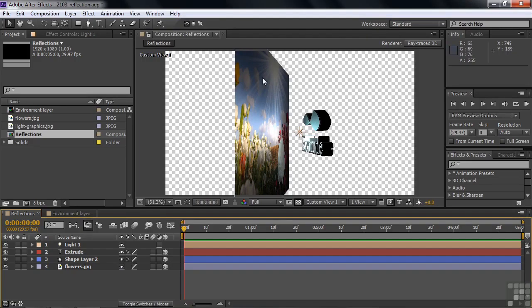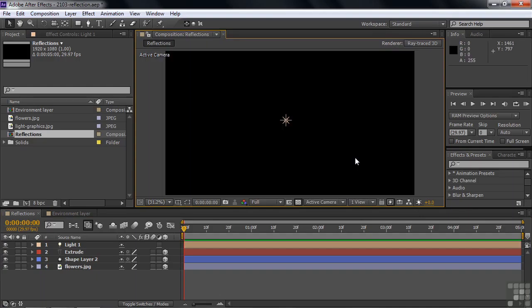I've set it up with this image, and then a light, and then the extruded text and the extruded shape. And we're looking at it from the custom view, and there's a reason for that. This image here is going to cover up everything. The fact that we've lined it up like this, the image is sort of facing away from you. If you go back to the active camera view, all you're going to see is black. That's because it's in 3D space, but it's being illuminated from the other side. I did that just so you can see how this works.